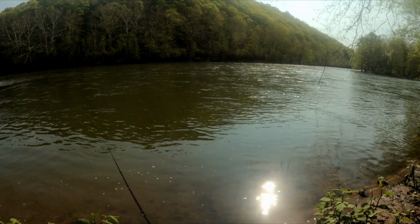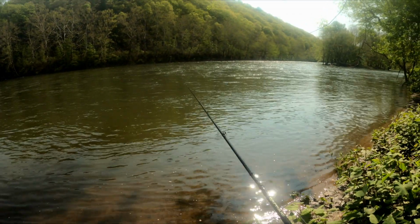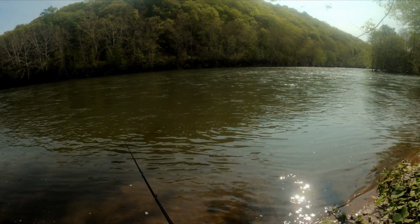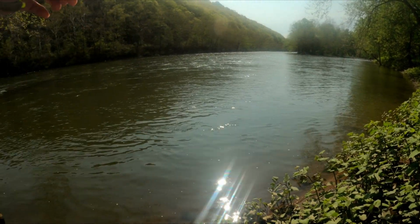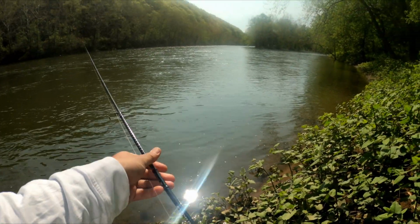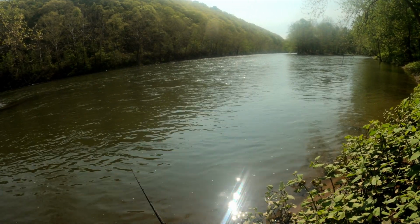I was going to go to a swim bait, but I'm thinking maybe throw a leech on. This might be the first time I've had the Nikko leech on during the challenge. It's probably one of the first times I've fished it this year, to be honest with you. Man, that's train number 4 today, since I've been standing here. Okay, well, the Kitex did well yesterday. This one's on there a little funky. Kitex did well yesterday, so I figured might as well throw it on there. I've only got I think 3 new ones, 2 in 1 color, 1 in the black shad that I was fishing yesterday.